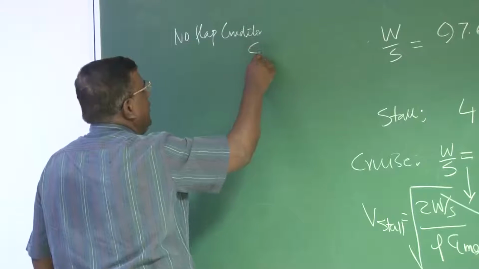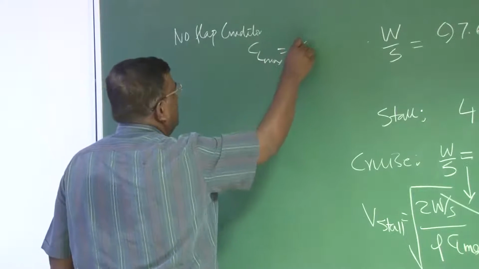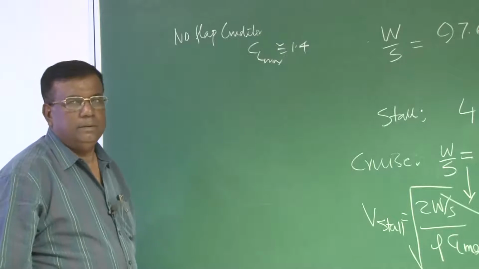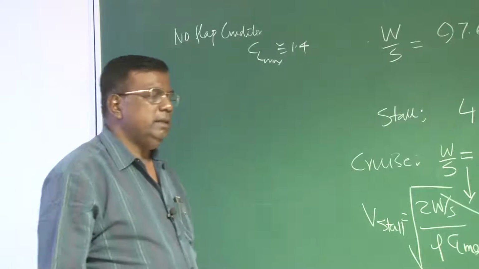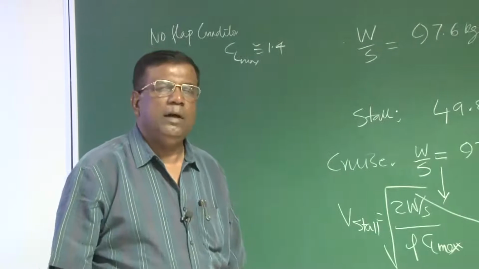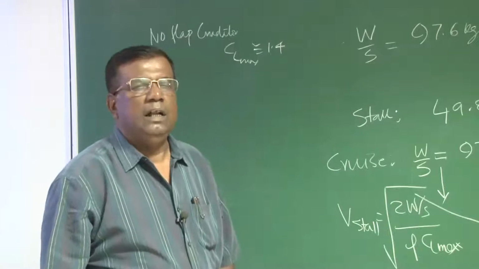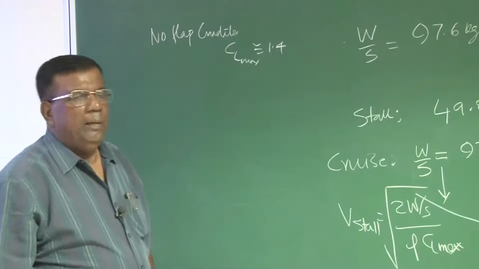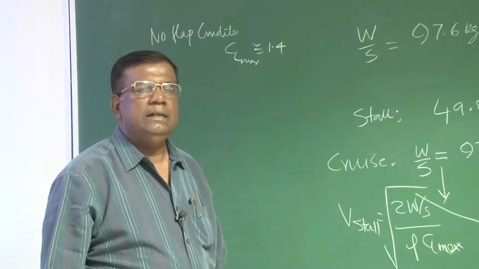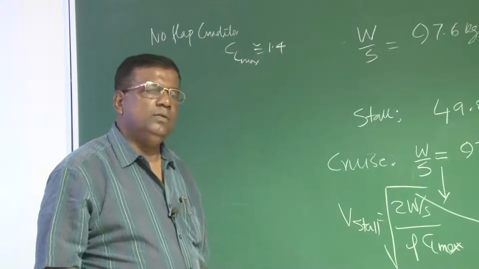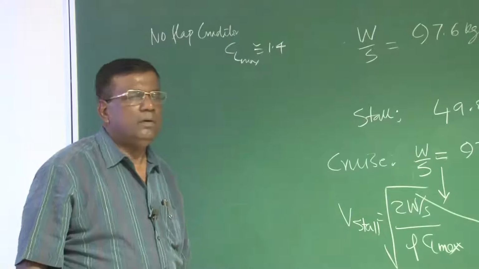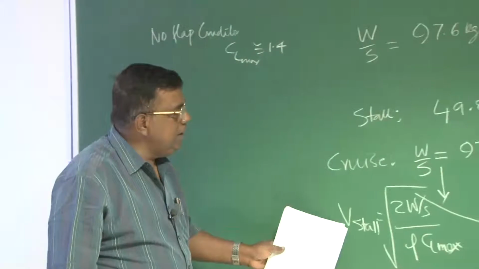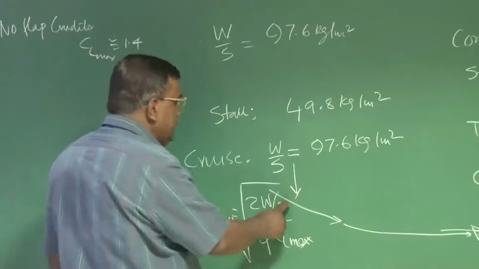And they have taken CL max as 1.4, around that. But in this example, I have already assumed that there is a plain flap, because I understand that for a normal airfoil, CL max of 1.2 is a good initial number to start your job, right? And once you use the plain flap, if you give a flap deflection of 10 degrees, you can easily touch 1.4 CL max.